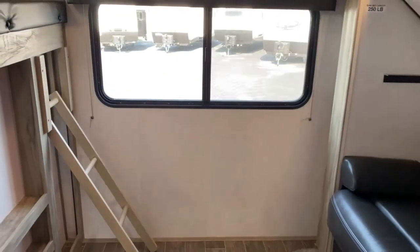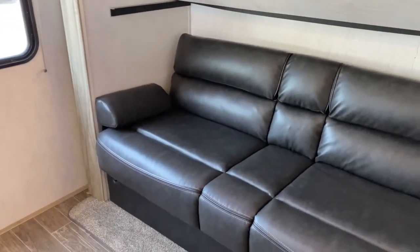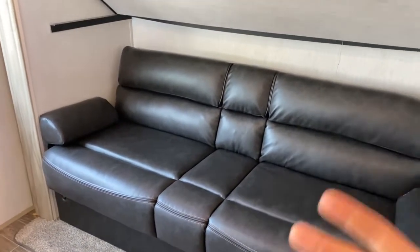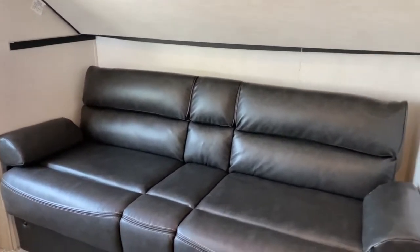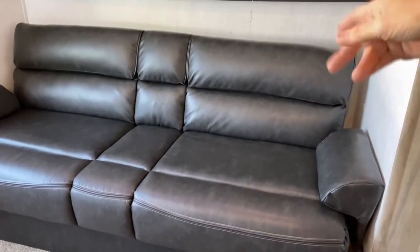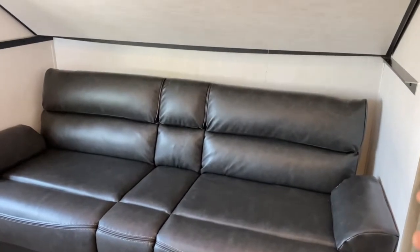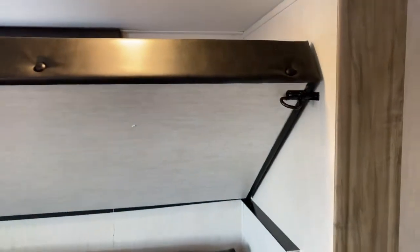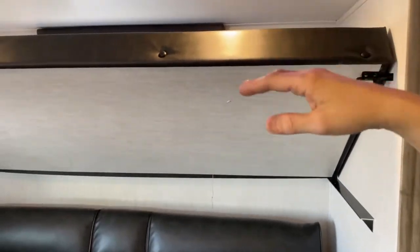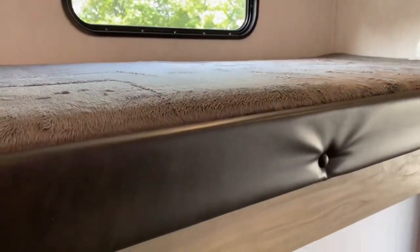Back here is your bunk room — again, this is a great family unit. It does have a light color scheme, which I love, as it makes the space seem a lot larger. The bunk room does have a slide. On this slide you do have a jackknife sofa just like the one in the living space, and then you've got a fold-down bunk up top. You simply release these pins and the bunk lets down. It does have the teddy bear mattress just like the sofa — these are incredibly soft.